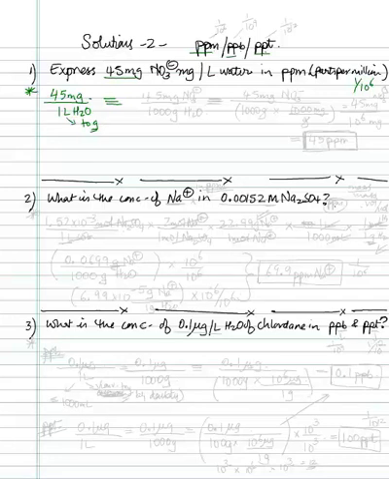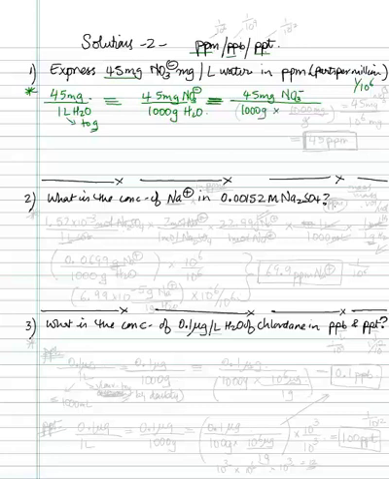This is equivalent to 45 milligrams of nitrate in 1000 grams of water. Now I'm getting to the same type of unit at least, so it will be easier for me to convert from one to the other and see how the ratio is working. This is equivalent to 45 milligrams of nitrate divided by 1000. Now this is grams.